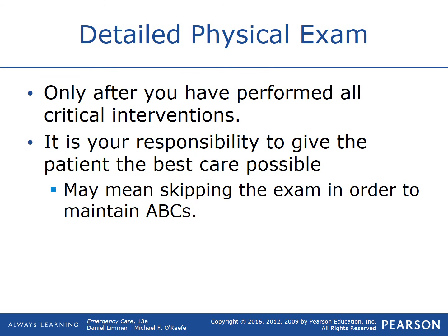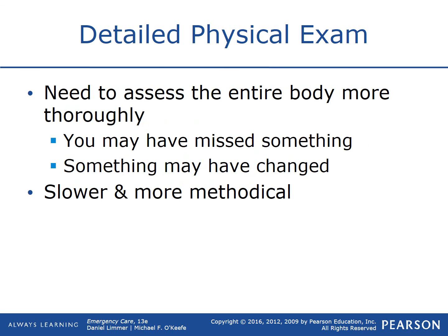Now, this doesn't mean it can always get done. Sometimes you may not be able to get past the A, B's, and C's, or that life-threatening bleeding, or have a short transport to the hospital to be able to do a secondary assessment. Or sometimes you may not even be able to get to a full trauma assessment because you're so worried about those A, B's, and C's. So with that detailed physical exam, it's a lot more thorough than that rapid trauma assessment. It's going to be identical to the trauma assessment, just much more in-depth.